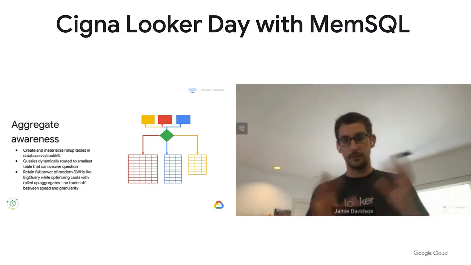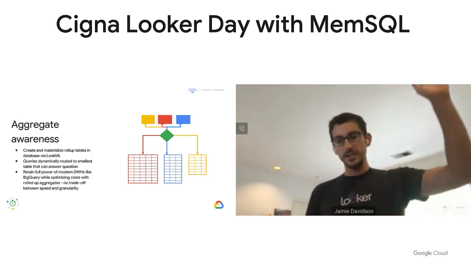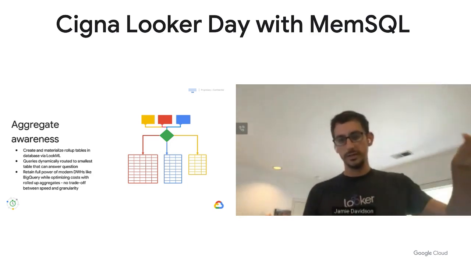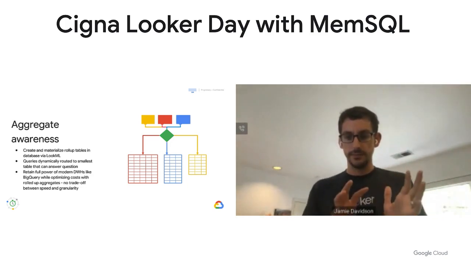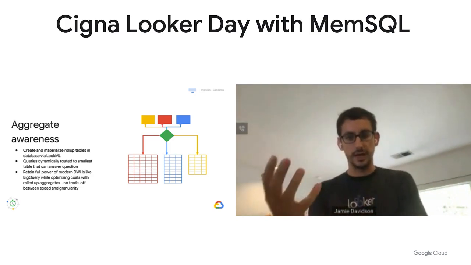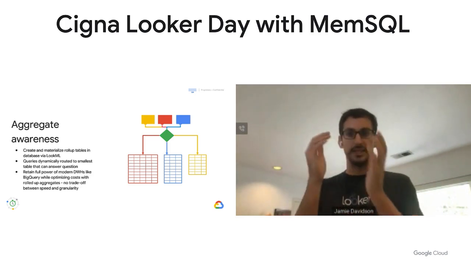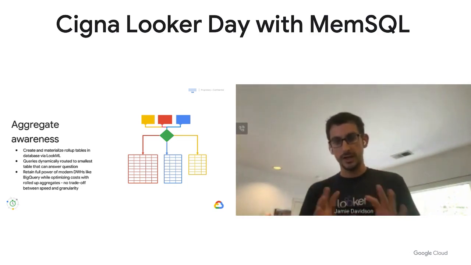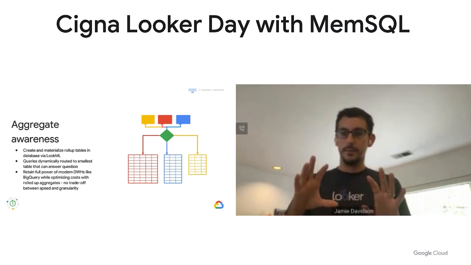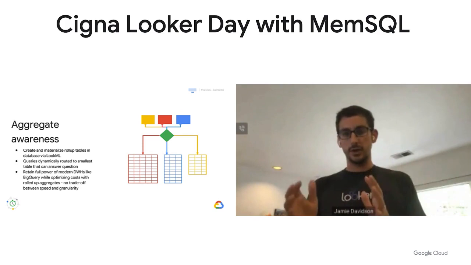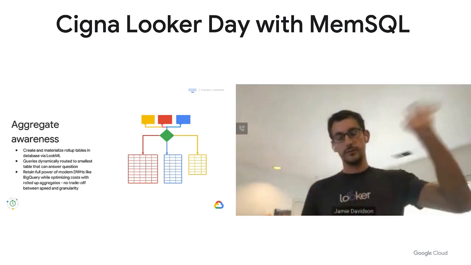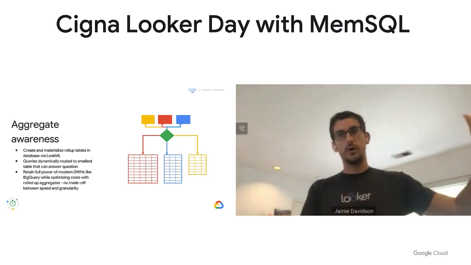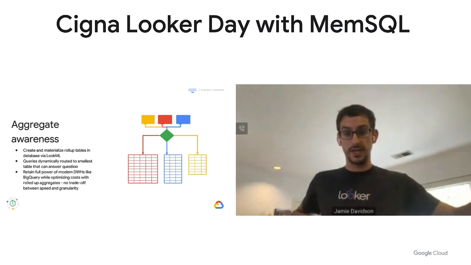It's basically a query optimization. If you're familiar with databases, imagine you've got a very large transaction table, where every row is a purchase or something like that. And then imagine you've got an aggregate table that is a summary of that transactional table. Maybe it's the date, a count of transactions and a sum of revenue. Looker can dynamically optimize your query. Depending on what's inside the query, if you're looking for very low-level granular pieces of information, say the transaction ID, it will go to the raw large table and give you full granularity of data.